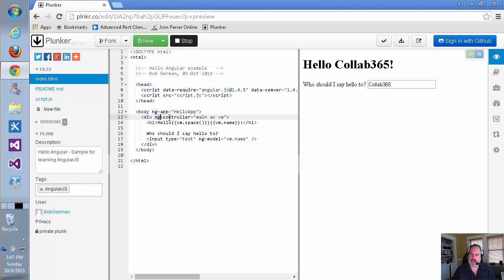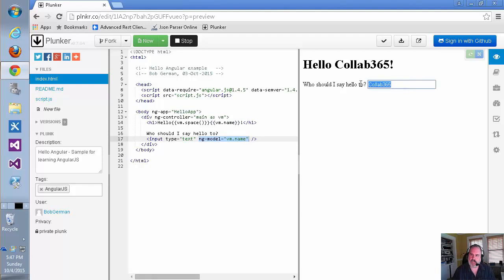It also has something called ng-controller, which is also part of the Angular framework and tells me that I have a controller, which, remember, is the thing that controls the view. So I'm essentially setting up the data binding here to the main controller. Now I can start using data binding expressions. For instance, vm.name is the name that I type. So notice that it's here, vm.name, in the heading, and it's also down here in this input box. This is how you would bind to an input box.